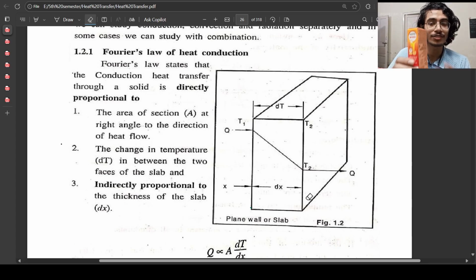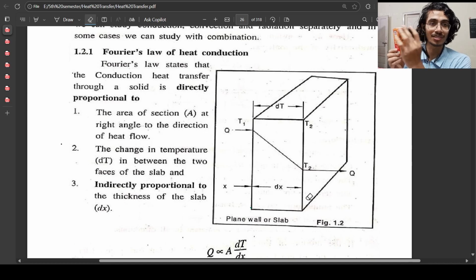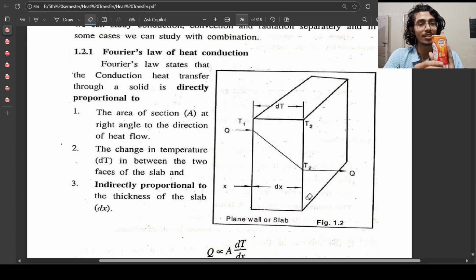I will just assume that this plane is having temperature T1 and this plane is having temperature T2, and at this plane where the temperature is T1, I am having a flow of heat. Okay, flow of heat like this. So this is the heat Q that is perpendicular to the surface area. You can see perpendicular to the surface area there is a flow of heat, in joule per second, in watt. This is Q. So this part is having temperature T1 and this is the isothermal plane.